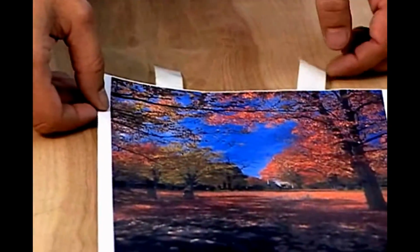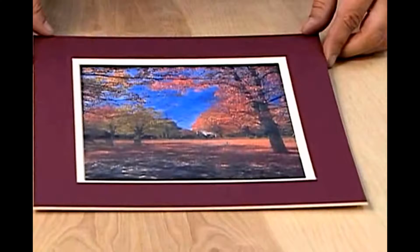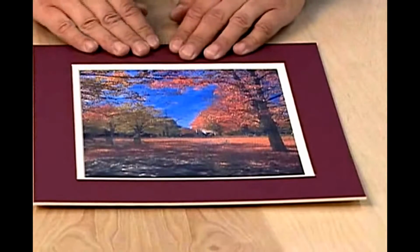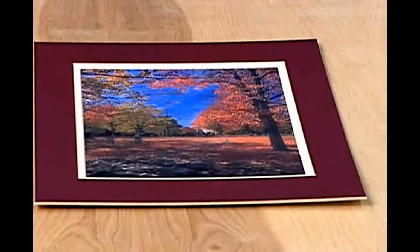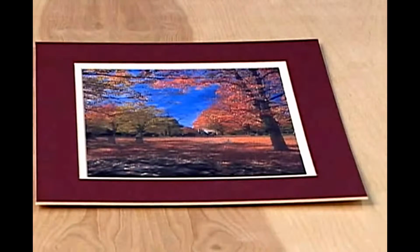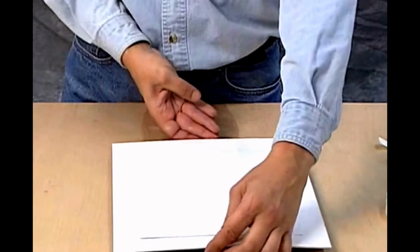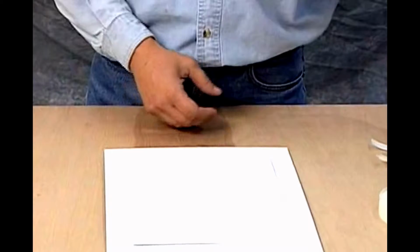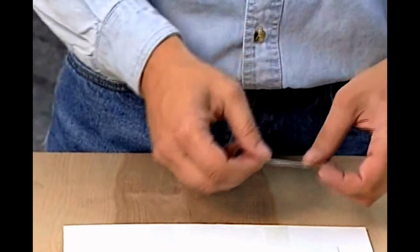Make sure you are using an acid-free mounting tape. Then carefully place the mat, color side up, onto the artwork to attach the tape. Secure the tape firmly. Framer's tape or mounting tape is available at most art supply and craft stores. Next, each tab of tape is crossed with an additional tab of tape to form the shape of the letter T. These additional tabs greatly reinforce the hinges.